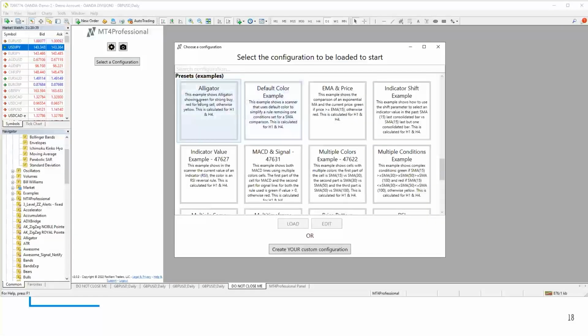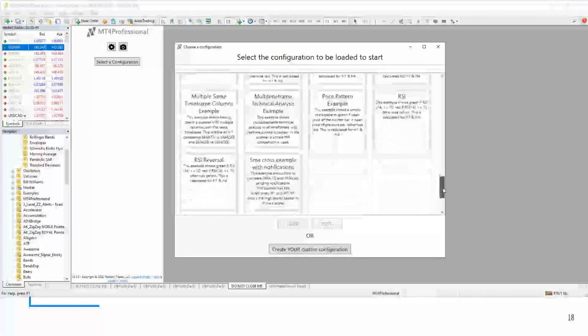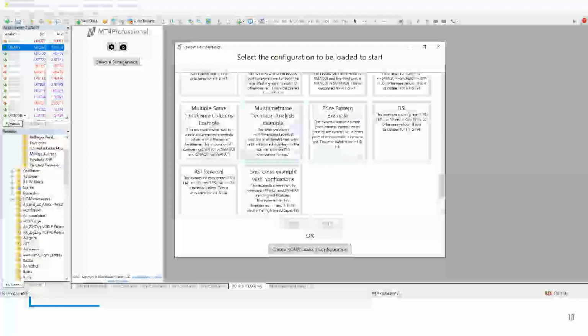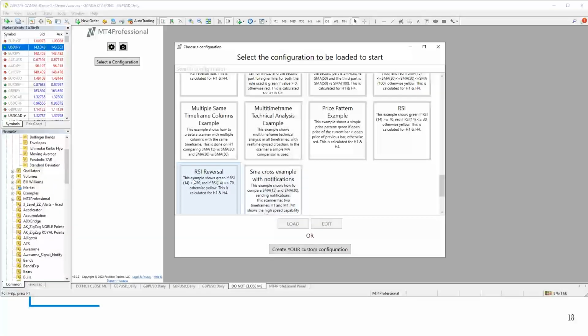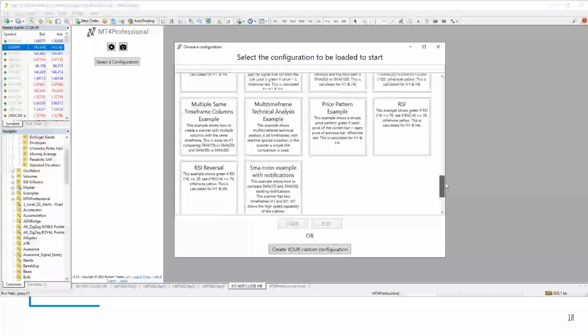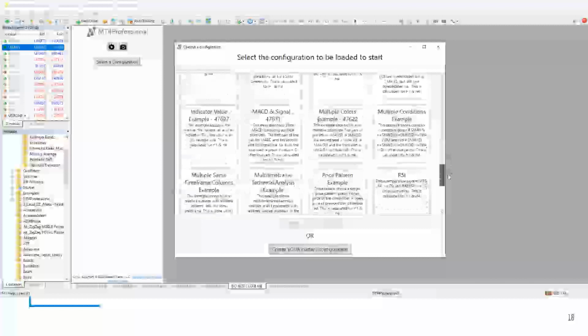So these are the alligator, the EMA and price, the MACD and signal, multiple colors. You've got multiple technical analysis, SMA cross with notifications, RSI reversals, price patterns. So you got a lot of good information ready to start with.